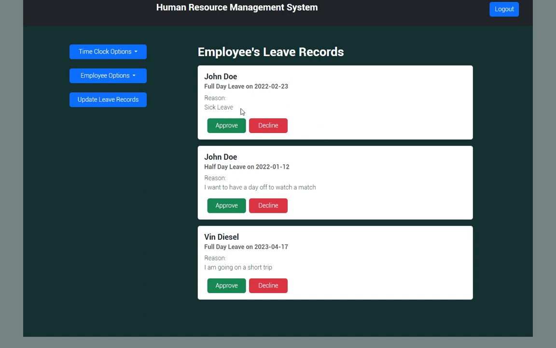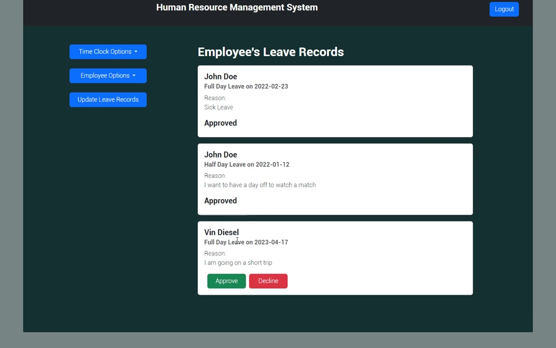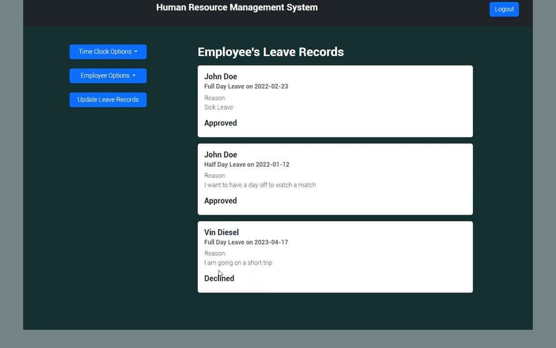Sick leave, I'm going to approve. And see, it changes the value to approved. And this one, I want to have a day off to watch a match. Sure, let's approve that. And for Vin Diesel, unfortunately, let's decline. So it's declined. So this part uses an API that essentially just updates the status value in the specific leave record.